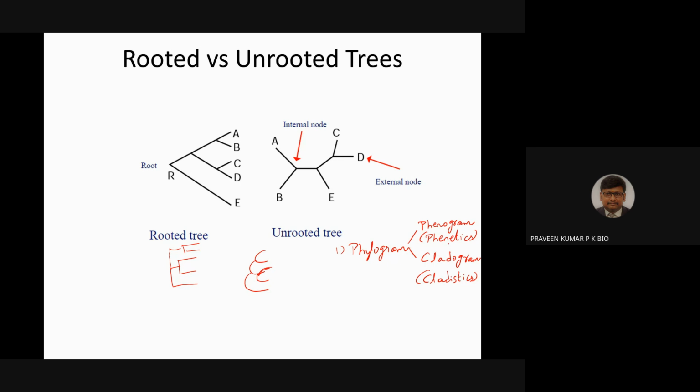What do I mean by character? If you take a protein, the amino acid characters. If you take a nucleotide sequence, the nucleic acid base characters. Here you're using only the characters in consideration for construction of trees. But other than characters, I mentioned distance, and the distance I mean here is the genetic distance. So if you use both the genetic distance and characters, you get a phenogram.